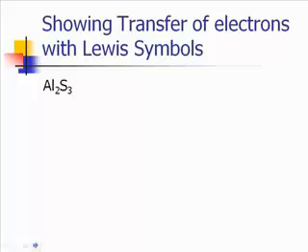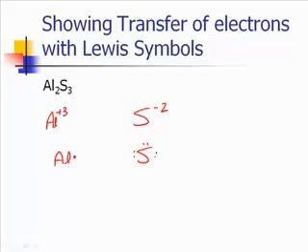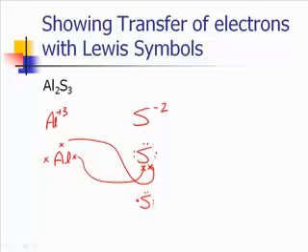All right, so let's look at what that means for aluminum sulfide. Well, we already looked up aluminum. We know it's a +3. If you look up sulfide on the anion side of your sheet, you'll see that it's a -2. It likes to accept 2 electrons. Well, let's look. Sulfur has 6 valence electrons, and we said aluminum has 3. Again, I'll use X's. So that sulfur can accept 2 aluminums. I still have another aluminum, so I need another sulfur.